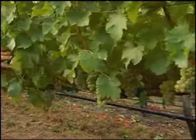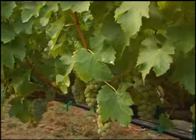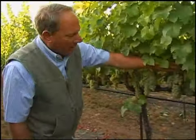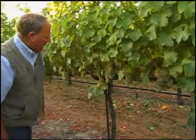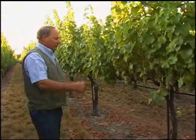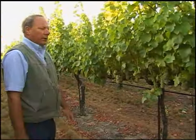I only sprayed in this vineyard for mildew prevention five times this year, and included bunch rot preventative materials as well. That means we're trying to minimize or eliminate any mildew and keep the bunch rot from starting within the clusters. It's a very clean program, very precise — usually in the months of late April, May, and June — on a 14-day interval spray to keep the vineyard and the grapes clean.